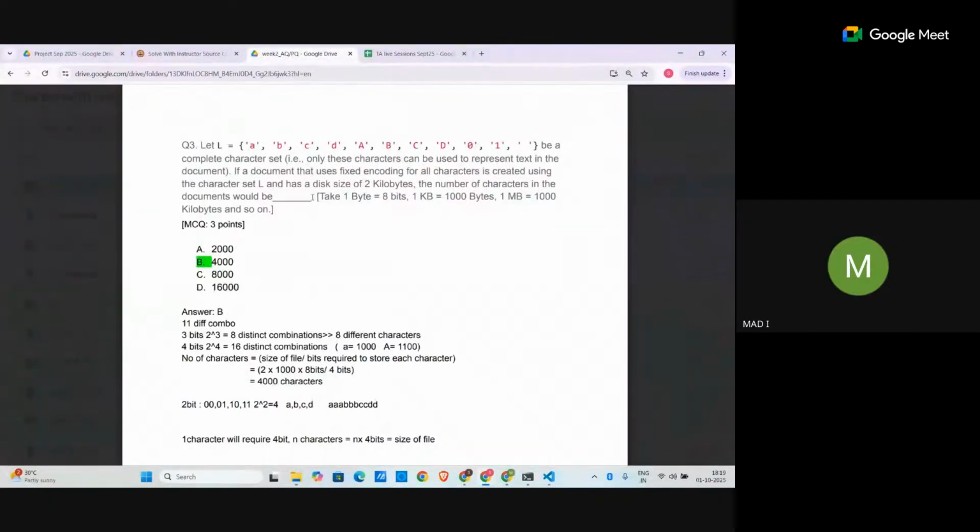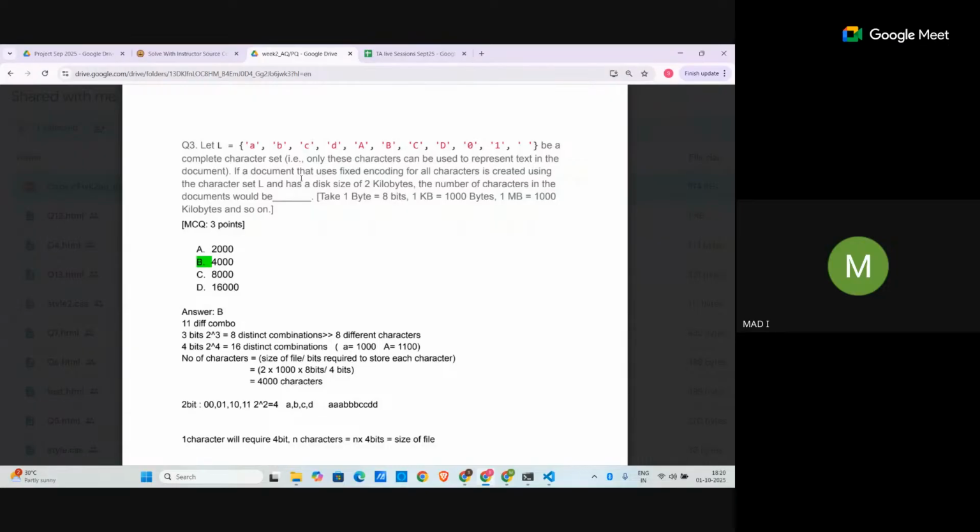Okay, so we are given this character set. Here it is said only these characters can be used to represent text in the document, meaning we will only use these characters in our document.